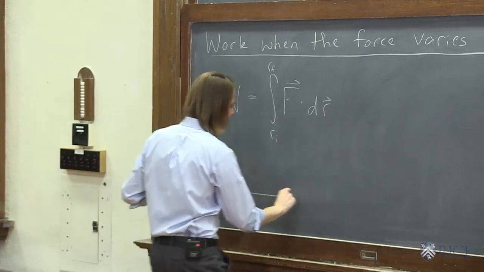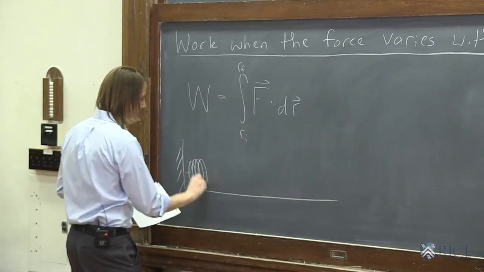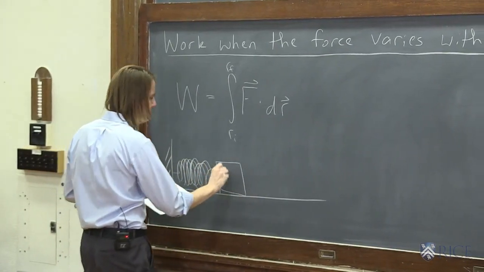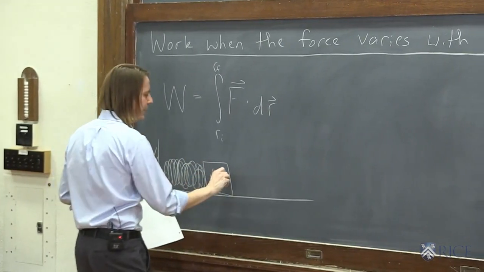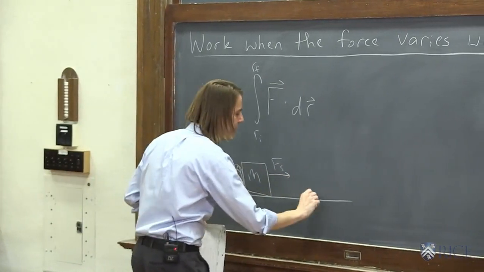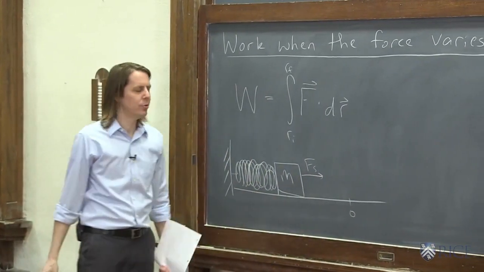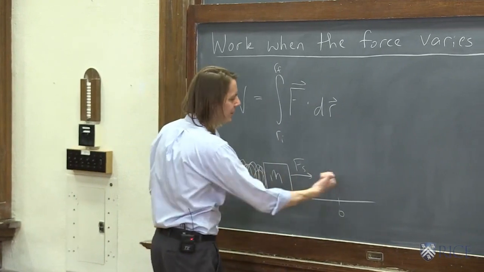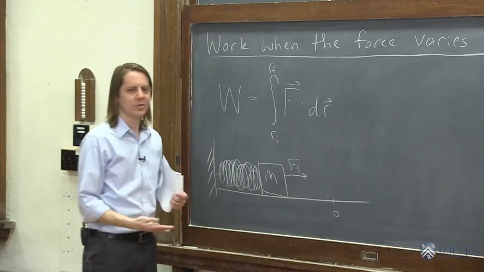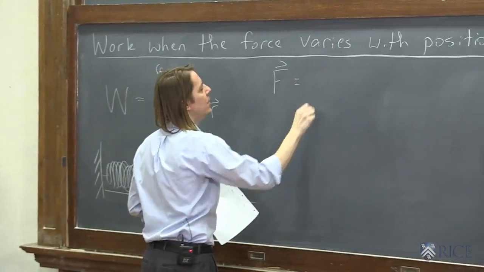So let's imagine we have a spring here, and it's coiled up and compressed and pushing on a block, and everything is frictionless. So the block is going to feel a spring force pushing it this way, because the spring's natural length is there. When this position is here, the spring is at natural length, no forces. We've pulled back. We know F equals minus kx, so it's going to push that way. So as the spring pushes the block from one position to another, let's calculate the work it does on the block. To do that, we need the force of the spring.